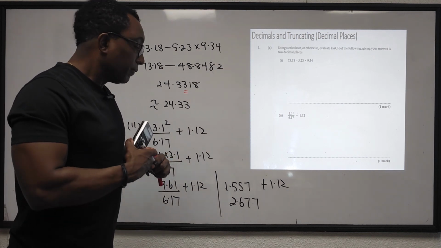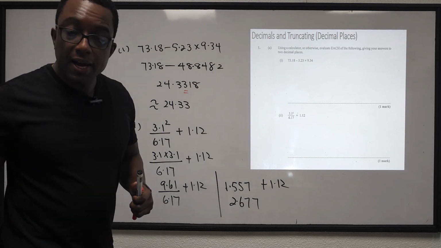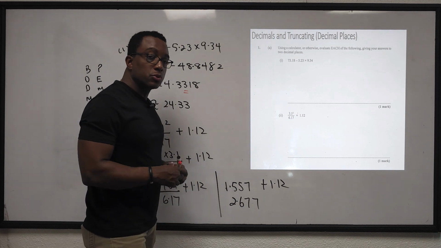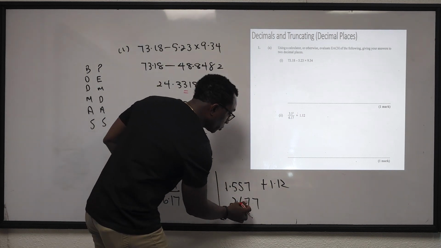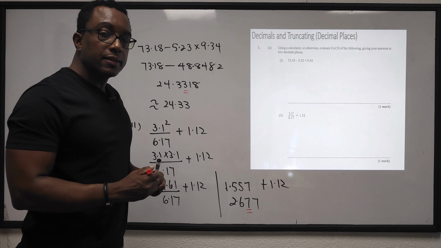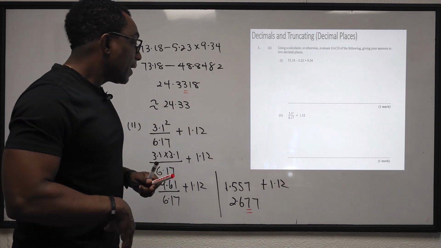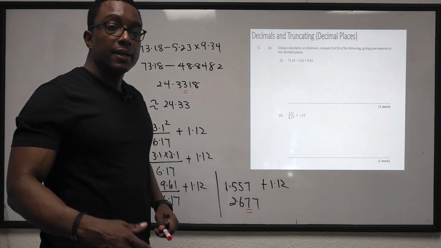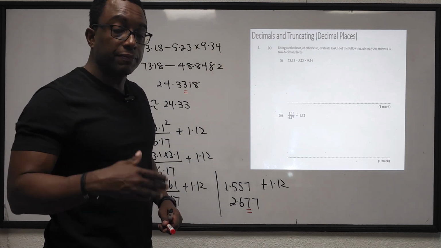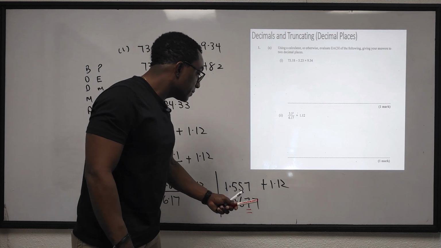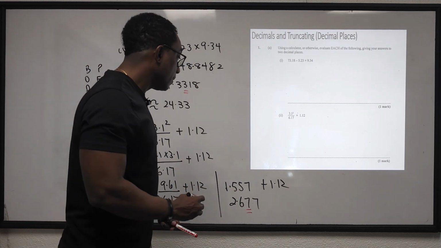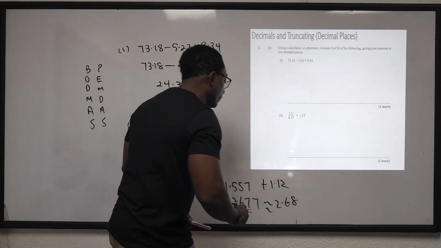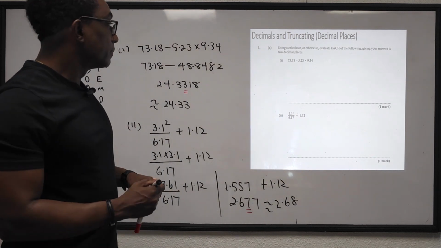So what do we do? For decimal places, we focus on the digits after the decimal point. And we are counting the positions. Do not move the points. We count 1, 2. That is my second decimal position or place. I look at the number immediately after, which is what? 7. It's more than 5. It's 5 or more. So I add 1 to my 7, which is underlined, to become 8. So this here will be 2.68 to two decimal places.